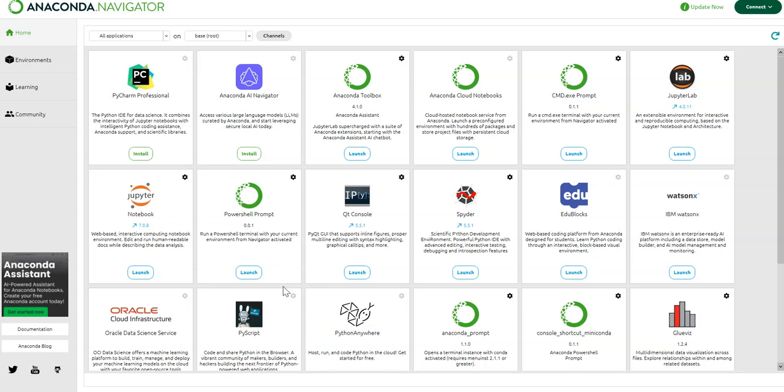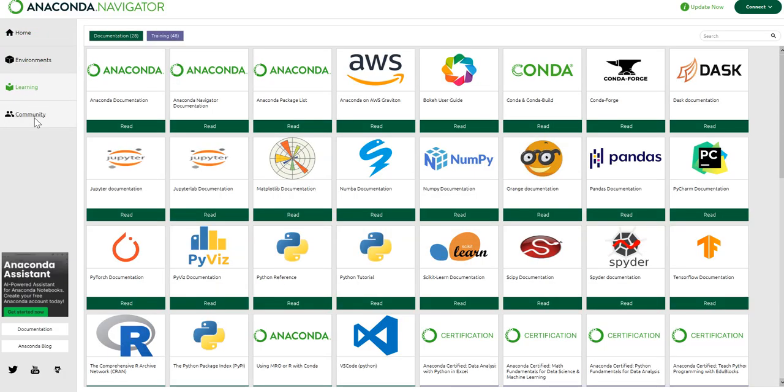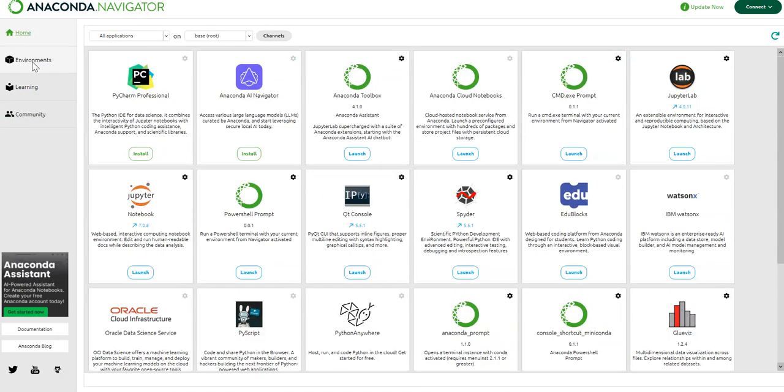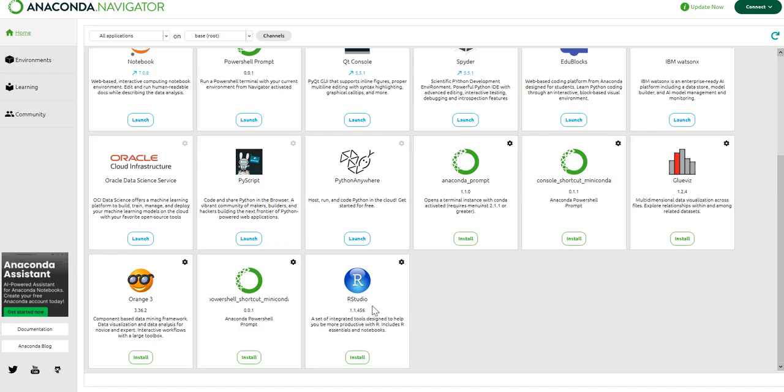After we install the Anaconda operating system for artificial intelligence, we can pull it up, and here is what it looks like. We have a couple of options here: home, environment, learning, community, and we have a battery of software available. I haven't tried each one of them, but I would say all of them are free and open source. For example, here we have Spyder. This is an IDE, the integrated development environment for Python. We also have RStudio here.